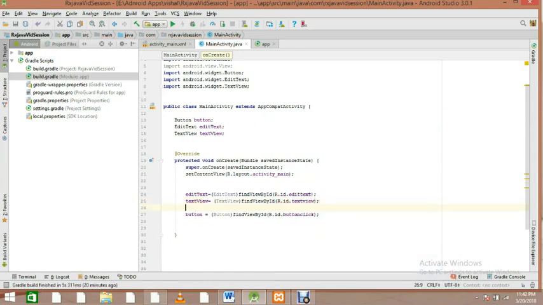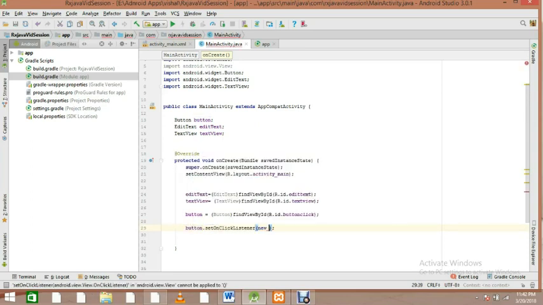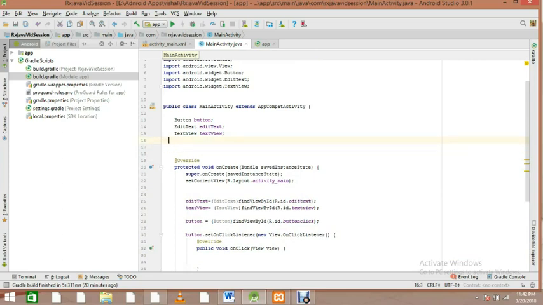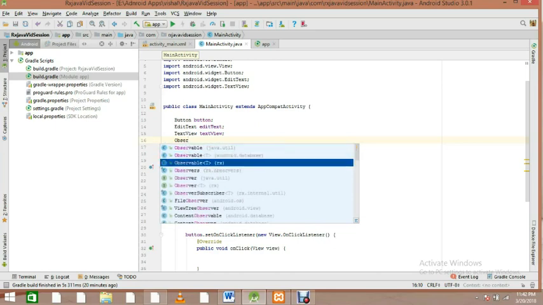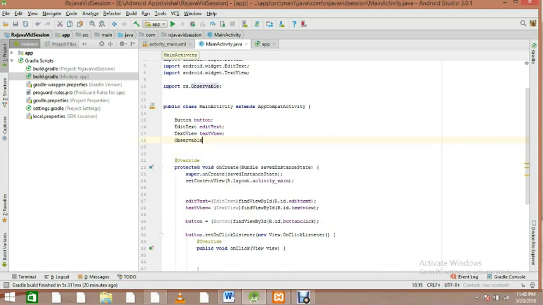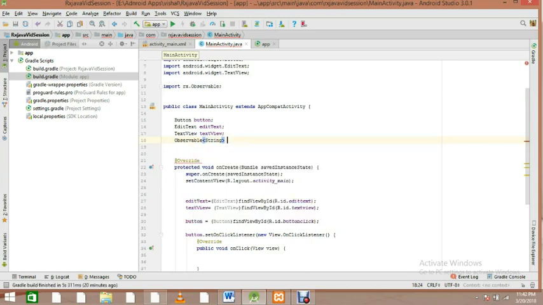All these three we have, and on button click we have to implement, so button.setOnClickListener new OnClickListener. Okay, and here the actual start of RxJava: one is the observable and the other is the observer, as we discussed before. So the observable, and here I'm making this observable a kind of string.